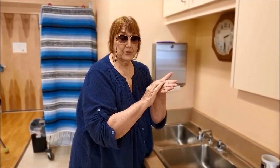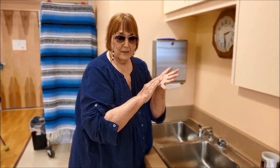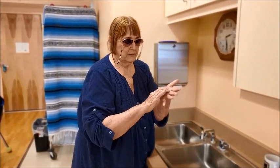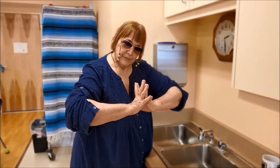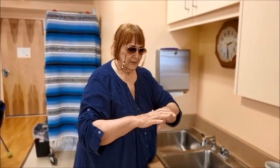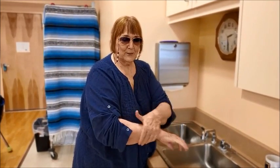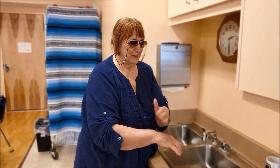You can do little circles while your hand lotion dries. Keep that pain away. You can move all your fingers: flex, stretch, grip. Nice. Get them to dry slowly. Anyway, it feels really good.